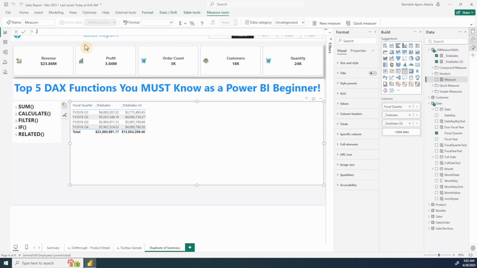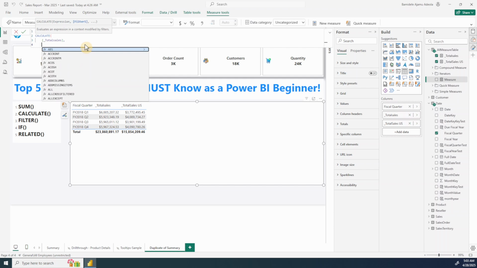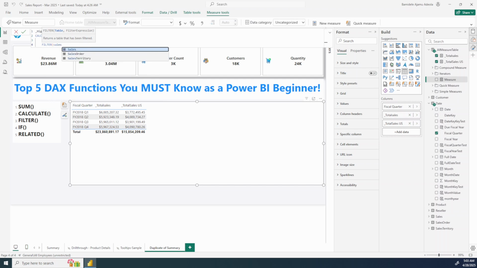Let's call this one I sales. I sales equals, now shift enter. I want to say CALCULATE first, and the expression I pass will still be my total sales expression. Now instead of running directly, I will add another function called FILTER. As you can see, the FILTER needs a table, which is our sales table, no problem. Then comma, it needs the expression. So it is the expression we now need to make.